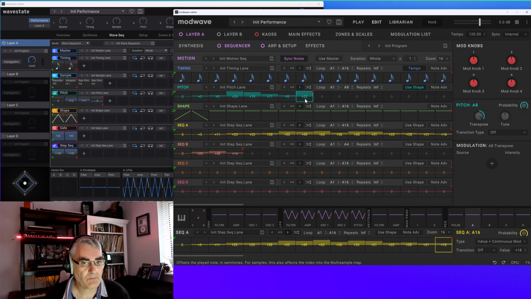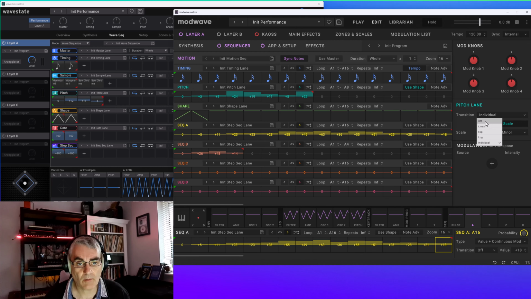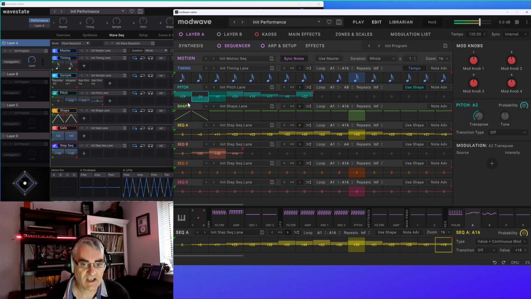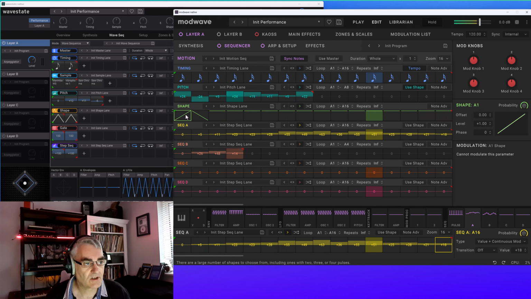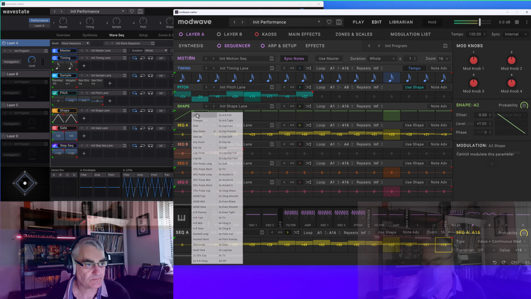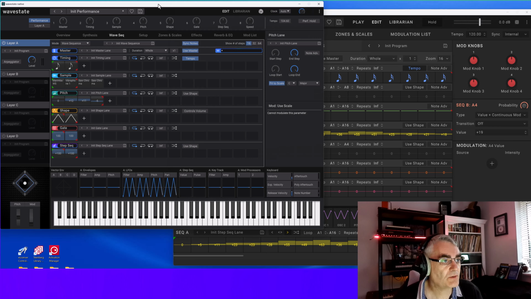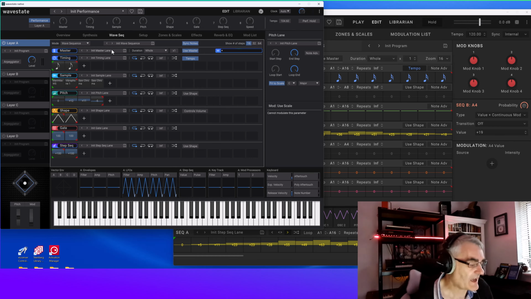So even with that, if I go back to the pitch and make it no transition, so now it's using the shape, so you can hear that pitch shape going through. So there's our little sequence. Let's flick over to the wave state and look at something similar.